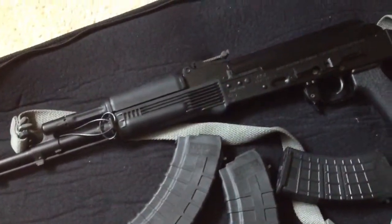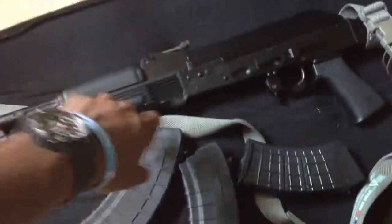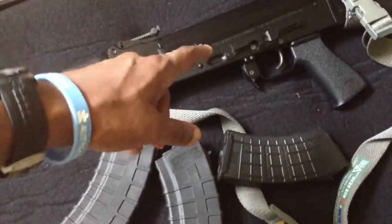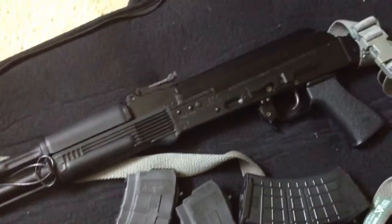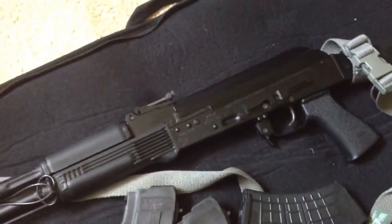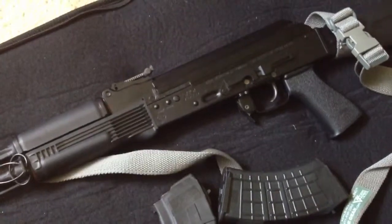There's really not too much more I can say about it other than this is a stamped receiver. The two dimples are the stamped receiver. The larger dimple are called the mill receivers. The difference in that is weight and magazine wobble. Those dimples work well with magazine wobble.